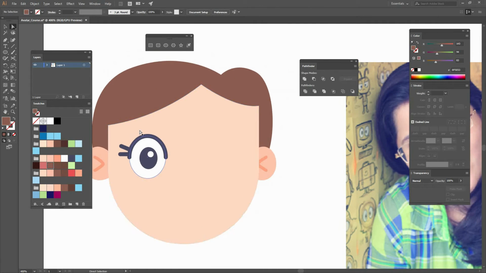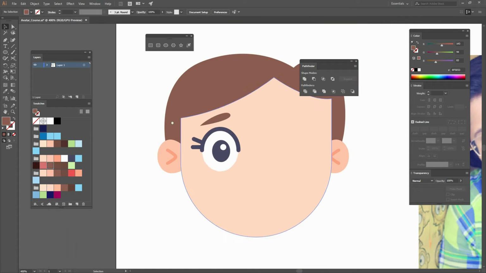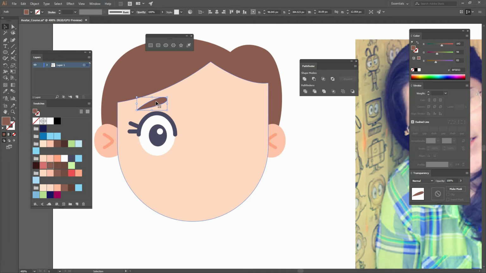Next, I'm gonna go to my pen tool. Again, pressing P on your keyboard or just select the icon, and let's make a point that is like this, round it, and close your shape. This is going to be my eyebrow. And again, you're going to see that I keep moving around my anchor points and my handles to create the exact shape that I like. Keep that in mind in case your eyebrow is a little bit different or has a very particular shape.